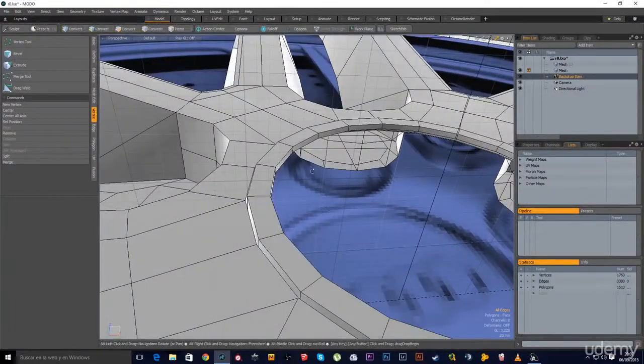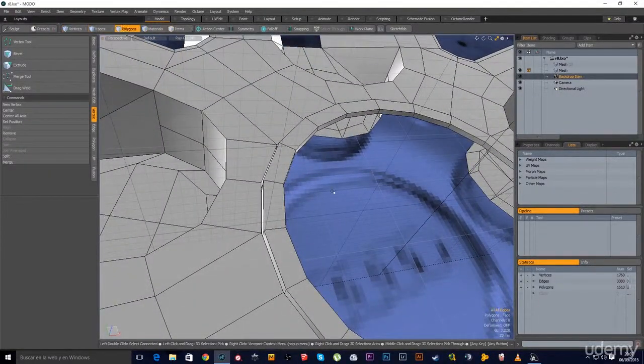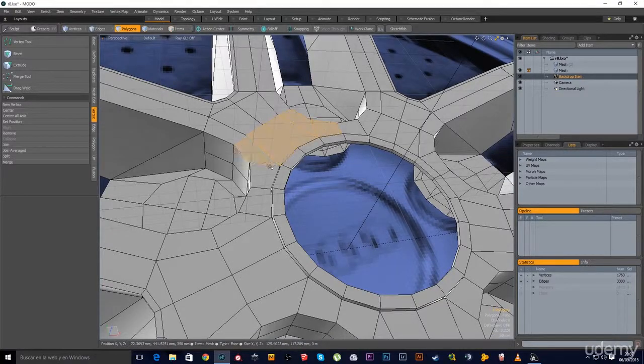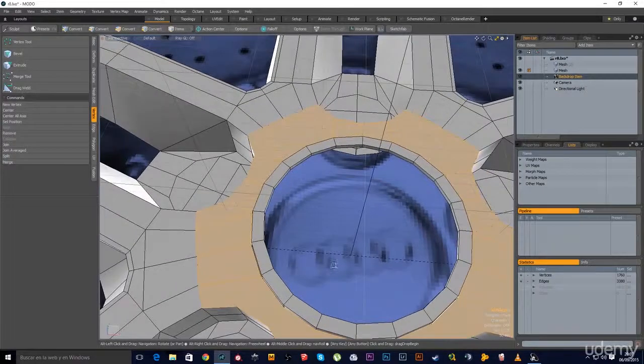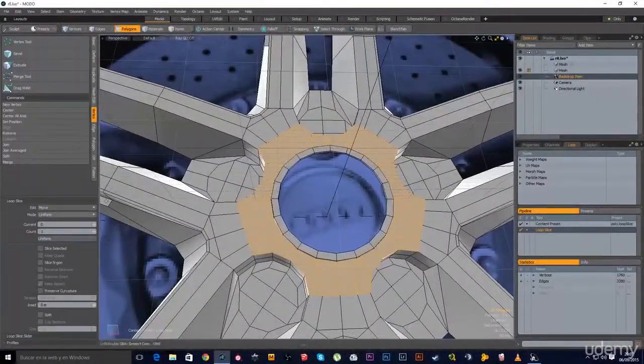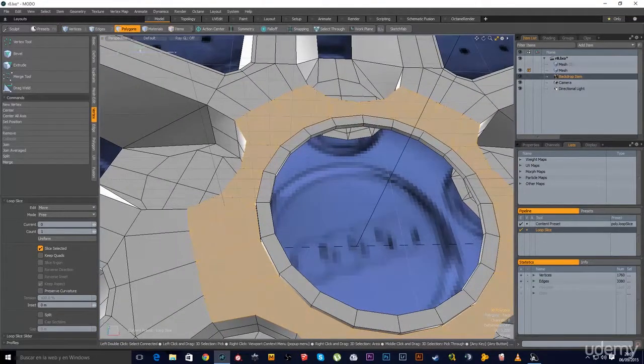Okay. Now I'm gonna select all this loop. I want to harden a bit this area and make loop slice with this slice selected in free mode.